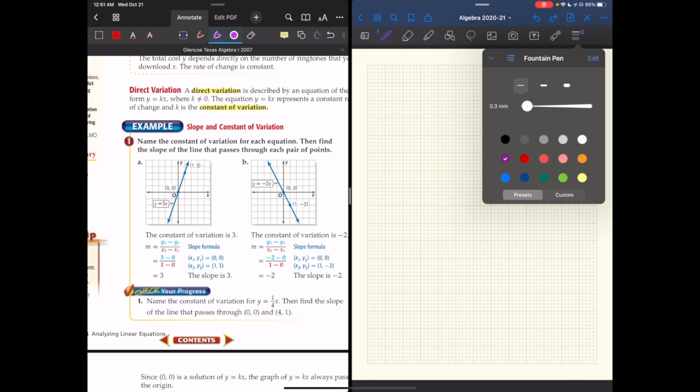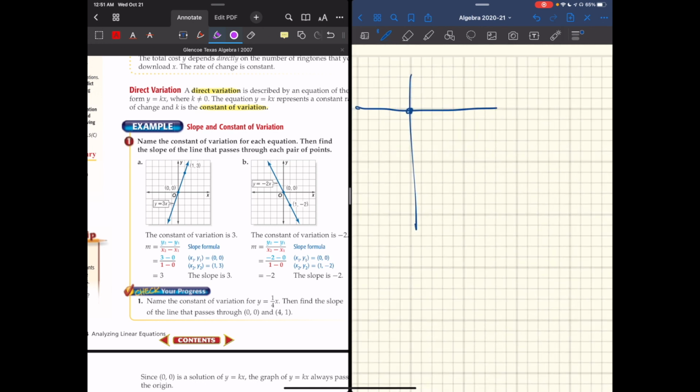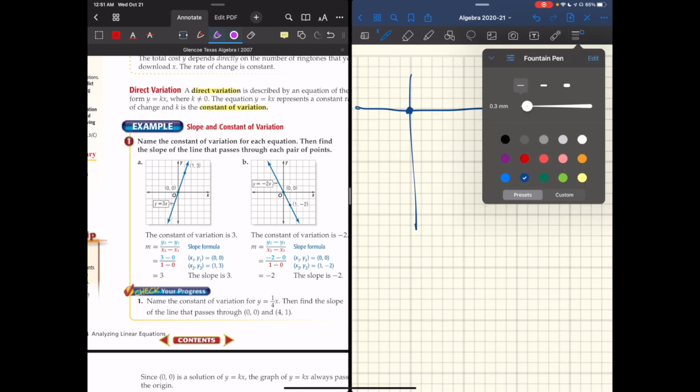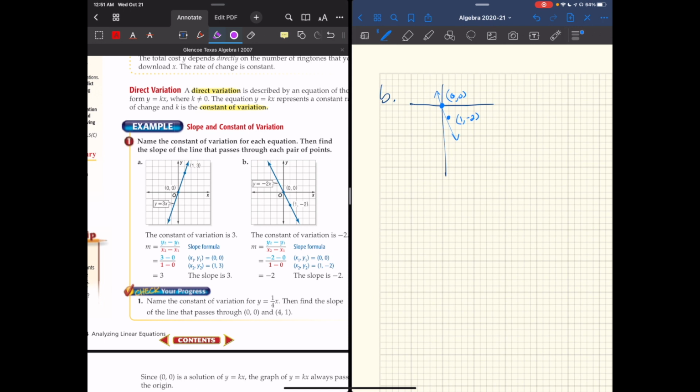Let's take a quick look at example 1b. So again, we have several different ordered pairs. We've got the line passing through 0, 0, of course, the origin, and then also going through 1, negative 2. And something we said yesterday is that if we notice a line moving down as we go to the right, what are we expecting about the slope of that line? Yes, we're expecting the slope of that line to be negative.